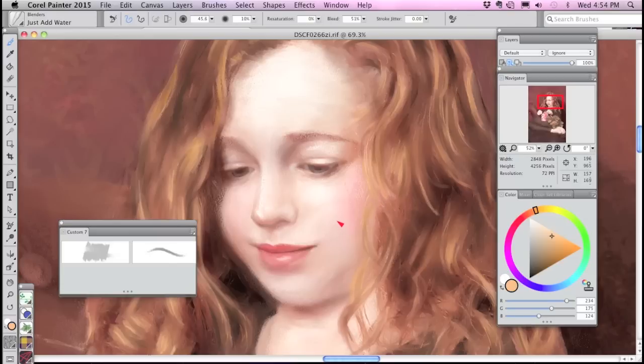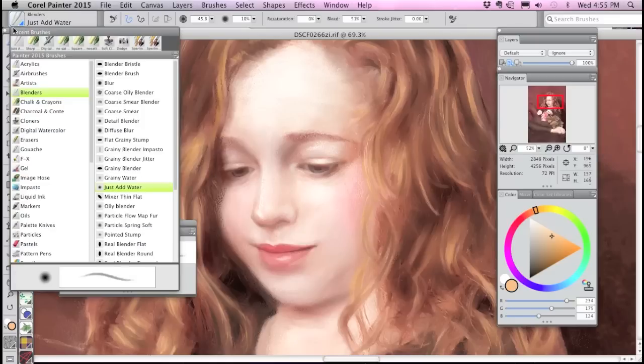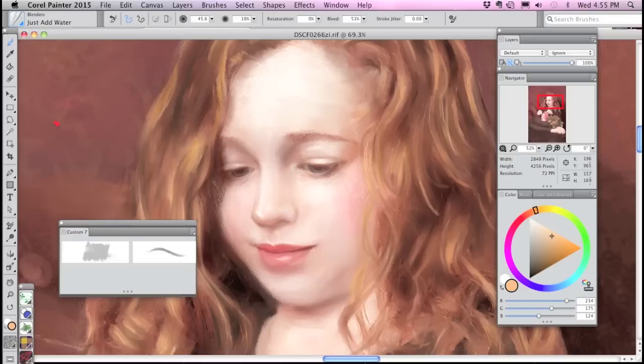In Painter 2015, when you drag the icon onto the custom palette, you get these stroke icons. You may like them, but I actually prefer to view the icons as they appear in the brush selector. It's easier for me to tell what the brushes are that way. I'm going to delete this custom palette, which is as easy as pressing Shift and clicking and dragging both icons off.